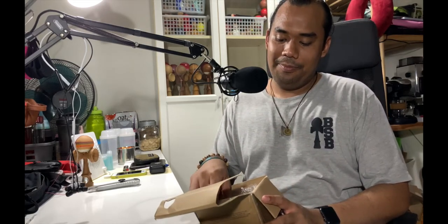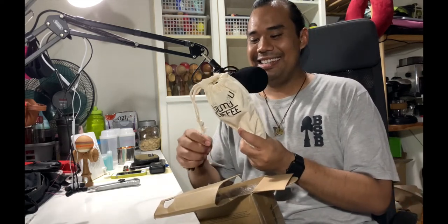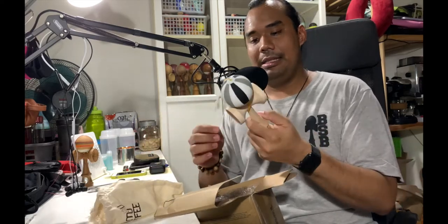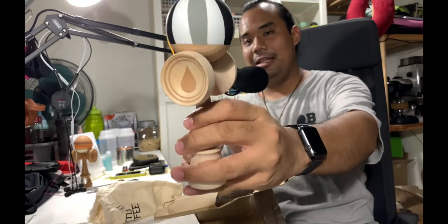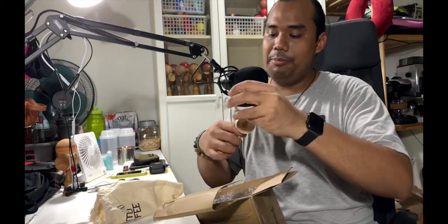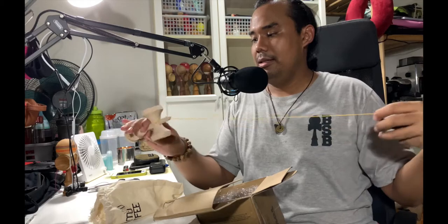There is one dama that I did not expect to receive and I'm going to show that one first. This is a Soul Kandama MuMu Coffee dama — this is awesome! It's got a bearing. The last dama I bought was this Reshape Version One Kayaki, which comes with a Spin Gear and Sweets collab. This is a really good start — I believe this is a Soul one-up shape. Chad, if you're watching, please correct me.